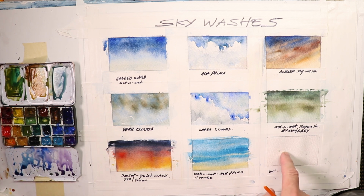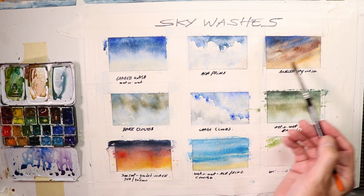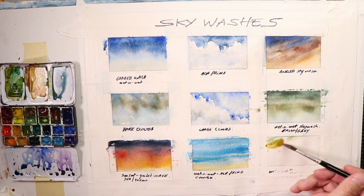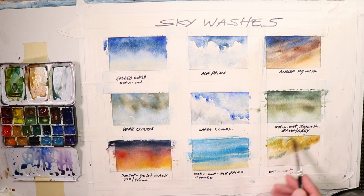We've pre-wet our paper, so this is wet into wet, and let's start out and just kind of see how we go. Let's do some greens, maybe we'll do these on an angle. Same as up here, angled sky wash. More warm though, let's do a warmer sky wash. There we go. A little bit of blue in there, here and there.